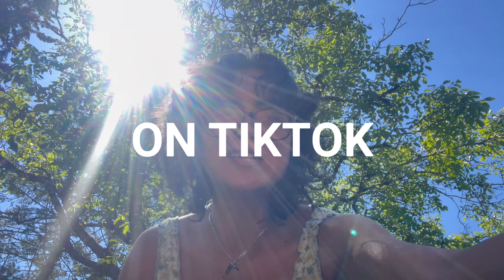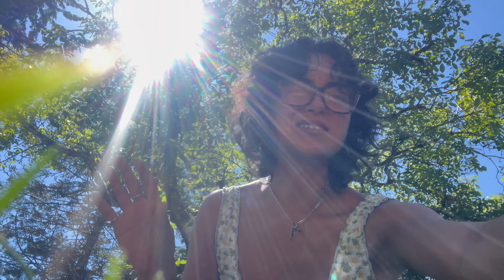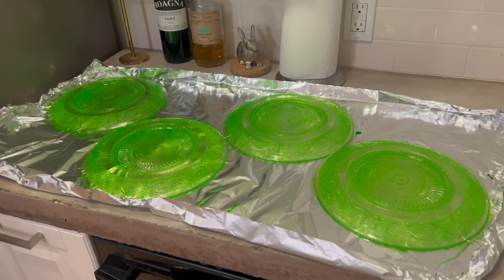It's 2-2-2 right now and all I'm gonna say is do not trust the things that you see on TikTok — sometimes they're not true, or maybe we did it wrong. We tried to do the plates and they turned out uranium green, like the Hulk. But now they're fixed, which is so promising, because the color stripped and the color going on now is a lot more dulled — not scary green.